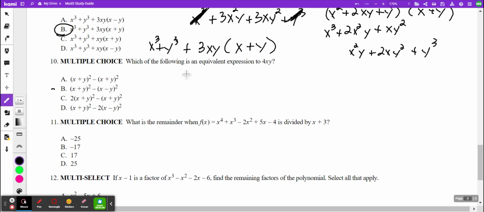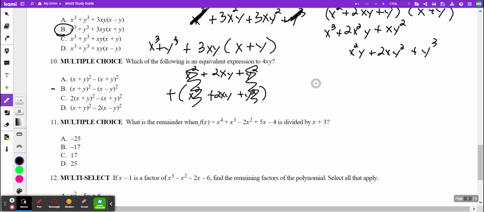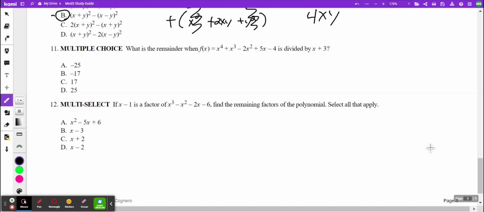Let's explain why. So x plus y squared is going to be x squared plus 2xy plus y squared. And then x minus y squared is going to be x squared minus 2xy plus y squared. Now, if we say I want you to subtract, that means these are going to cancel out and these are going to cancel out. And this negative becomes positive. Now I'm left with 4xy. If you don't get it right away, you just have to do each and every step. All right, next up, 2 questions left.